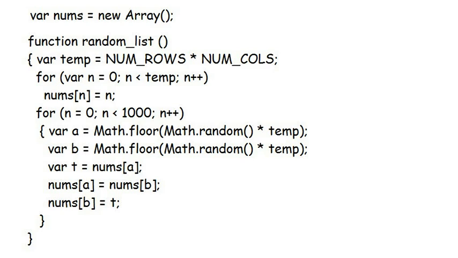That's what function randomList does. It first gets all the numbers in order using a for loop, then performs a large number of shuffles. I chose 1,000, swapping 2 of the numbers randomly each time. After that, to get the list of pixels in a random order, just work your way methodically through array nums.